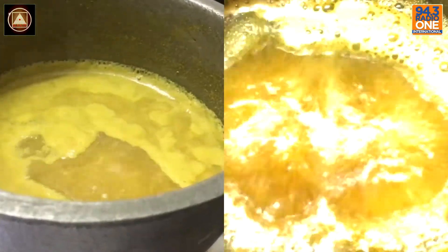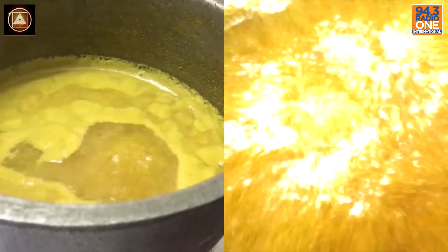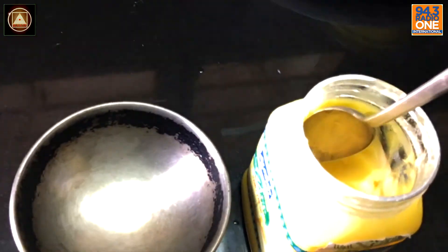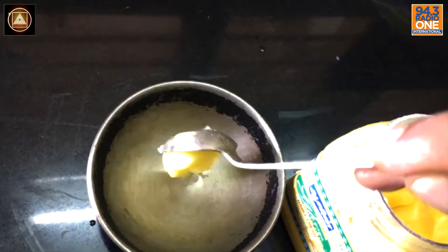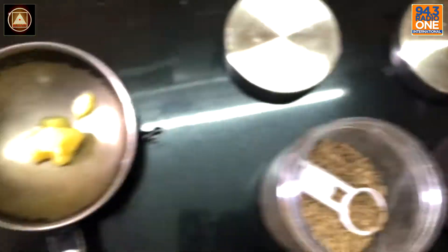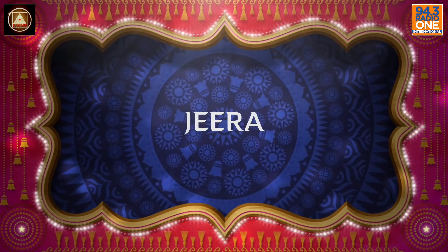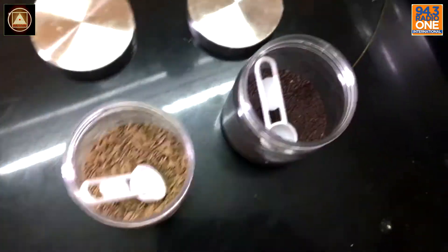Watch it boil up, be careful, as we enter part 2. Now this is called the Tadaka — something that will make it alright. We take a little bit of ghee to experience sheer delight. Take a few rice seeds, black dots all up in the mix, along with some Jira — just about to get your fix.